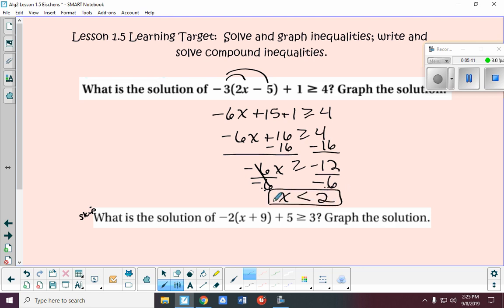X is less than 2. So if you graph that, you have a number line, you would have an open circle at 2, and it's going to be everything less than or smaller. Now, one thing to keep in mind when you're graphing these, if you ever get confused, as long as the inequality has been arranged so that the letter is on the left, the direction that the arrow goes here will be the same direction that the arrow goes here on your graph. But that only works when you have the letter on the left.